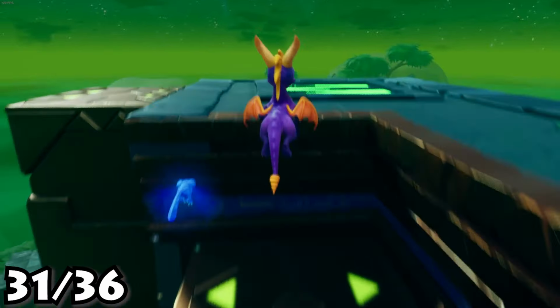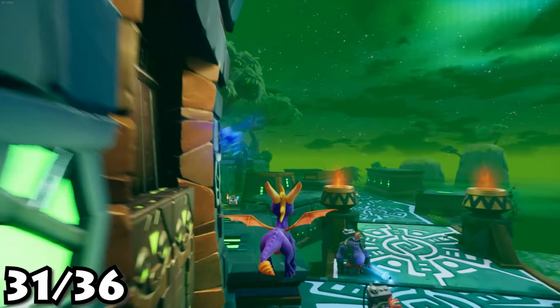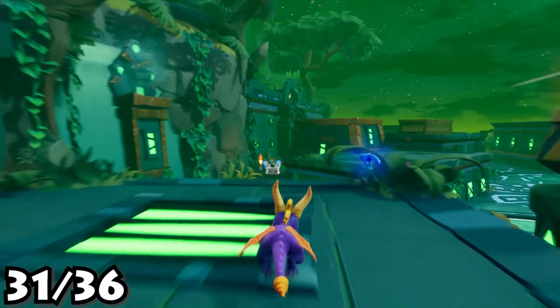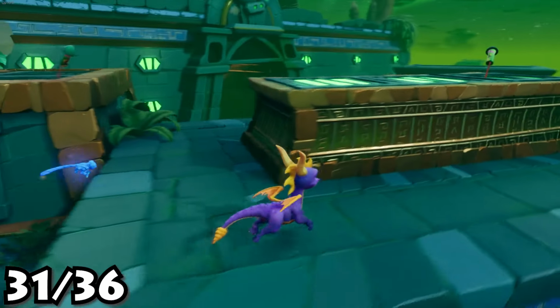Then we have the achievement Rocketeer by flaming the three fireworks in the level Terrace Village. But then you have to end up doing this within 15 seconds, which to be honest isn't that difficult. The time is quite easy to accomplish.